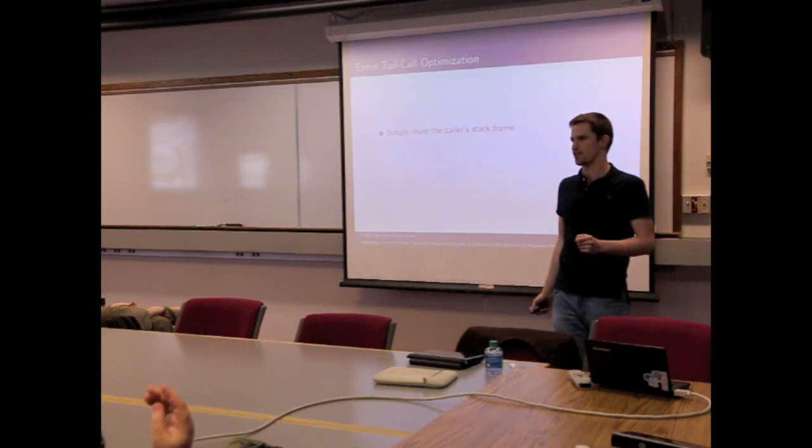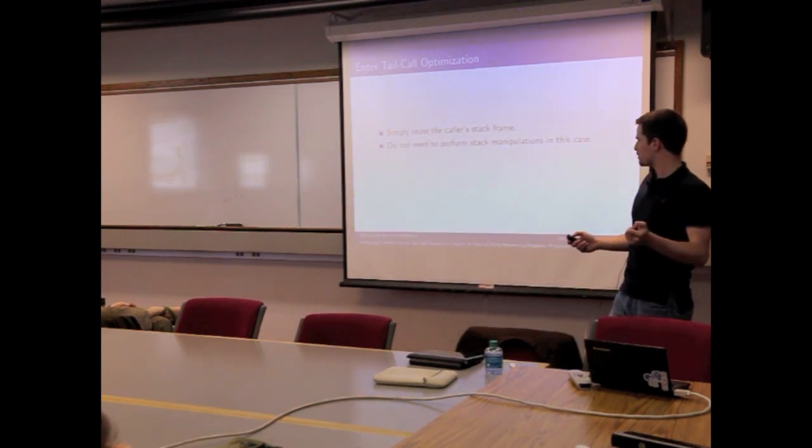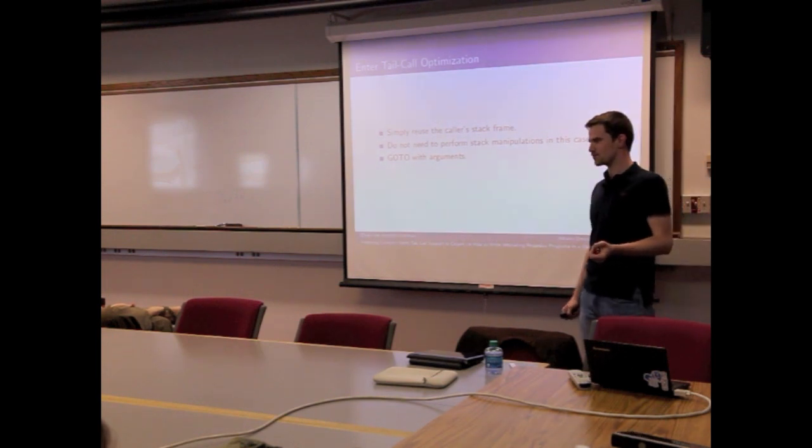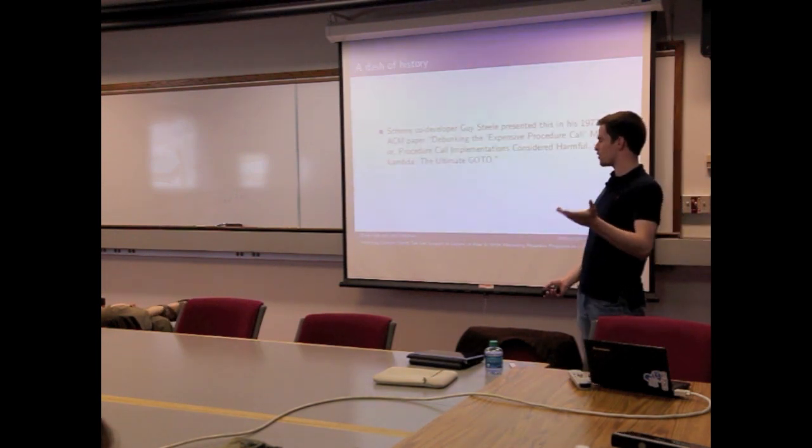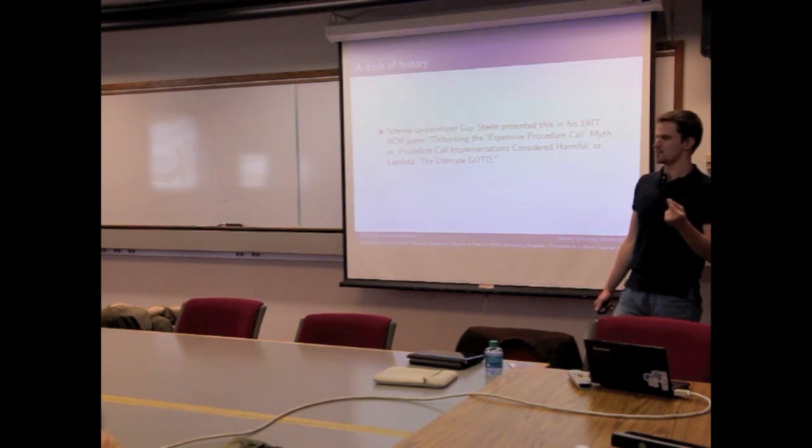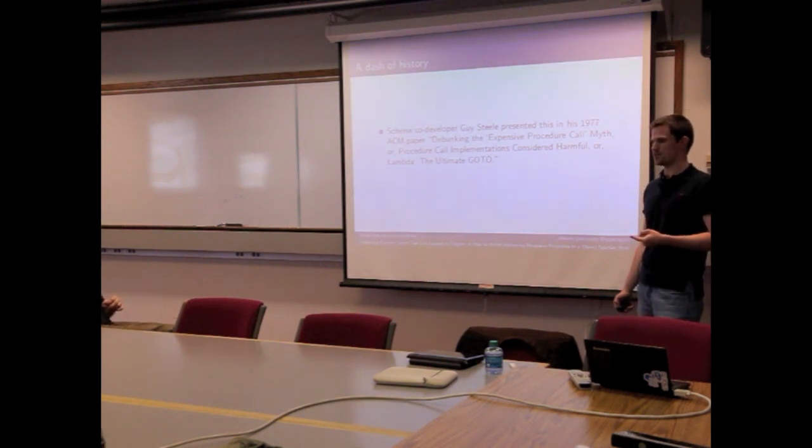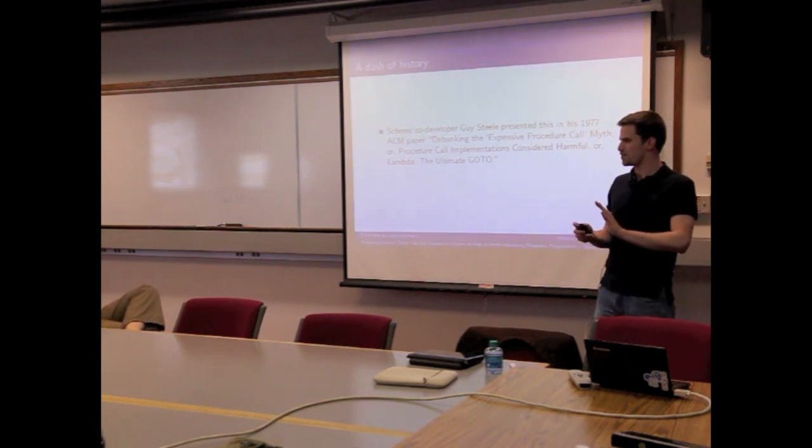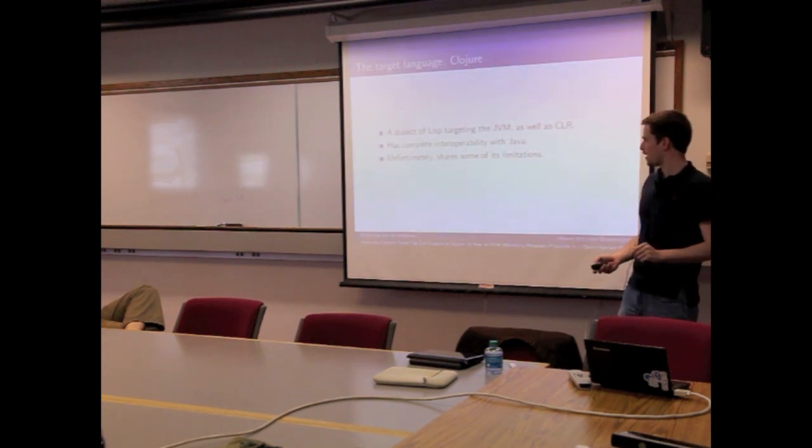My compiler students in the room will note that this was the first thing that we did in the scheme compiler. We don't need to perform stack manipulations, and we can think of this as a go-to with arguments. What I find interesting is that the history of this goes back to the late 70s when scheme co-developer Guy Steele published a paper in ACM. He actually pitched this as a speed improvement because he used tail call optimization to do arithmetic operations that beat FORTRAN, even though we think of it as a memory savings. So with all that, we should all be up to speed on tail call optimization. And we'll move on to Clojure.